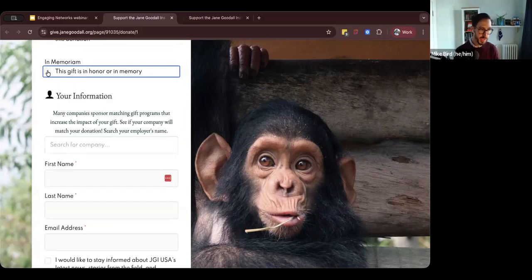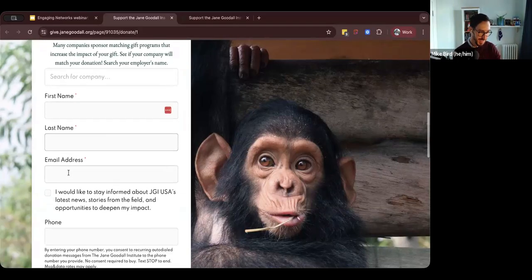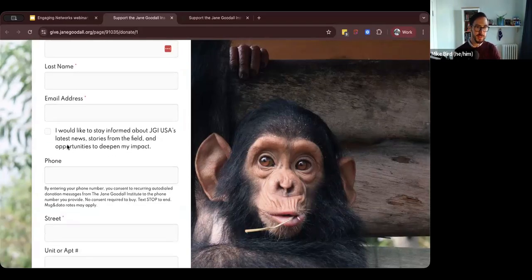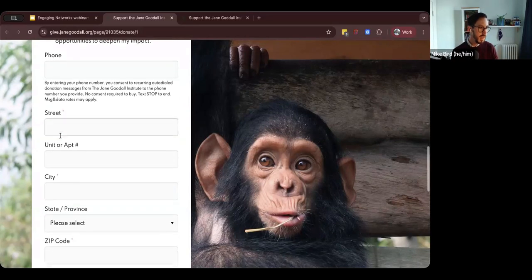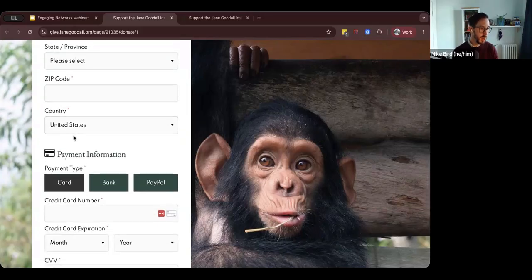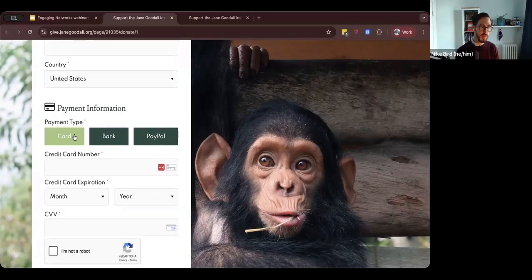But if I'm not making a tribute gift, it's not extra fields and extra friction for me to get through the rest of this data capture piece, which is great. It offers the organization a chance to create some different opt-ins for things like email and SMS and interests. And then offering different payment methods. Really, really huge. The more payment methods that you offer a supporter, the higher the conversion rate of the total form. Love the little captcha at the bottom.